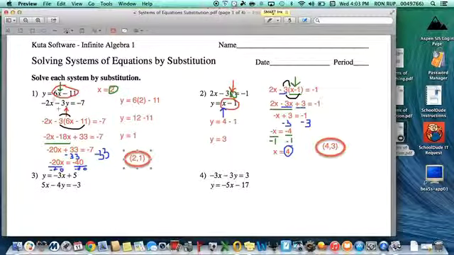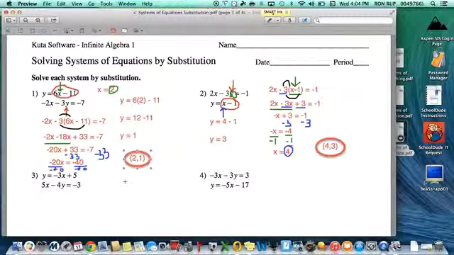Again, if I rearranged these and graphed both of these lines, I would get 2, 1. Now, if substitution isn't your thing, and you never want to substitute, I understand. You could eliminate this. You could minus 6x over here and set it up to where it's negative 6x plus y equals negative 11, and negative 2x minus 3y equals negative 7. And you could do elimination, and that would work just fine. Or you could solve for this y, add 2x to each side, and then divide everything by negative 3, and graph both lines. And they would cross at the point 2, 1. You could do that. I just am interested in you getting this answer right here. That's really the most important.